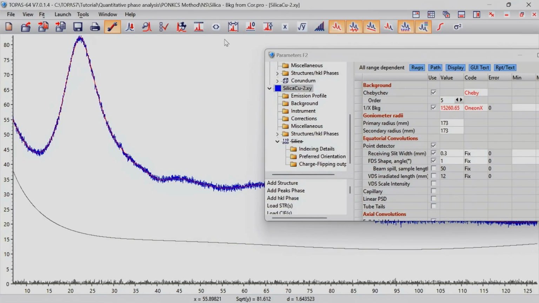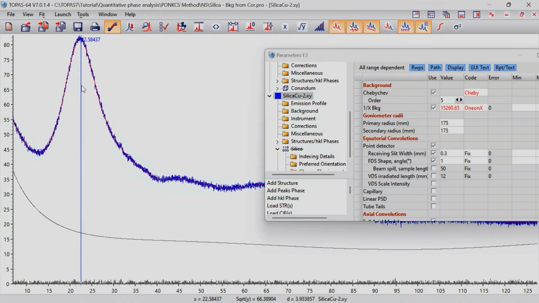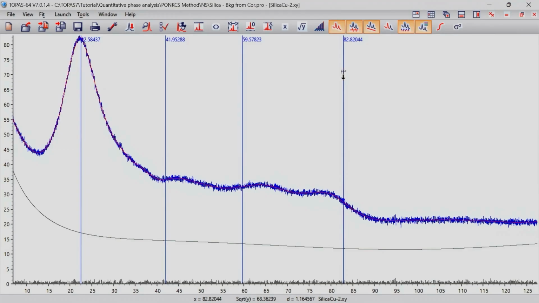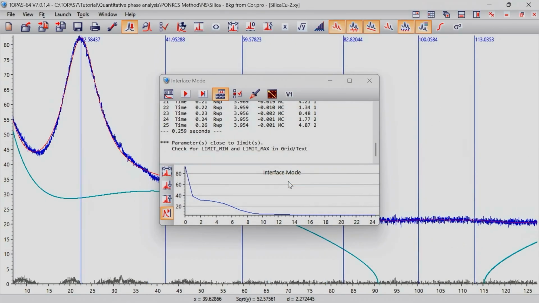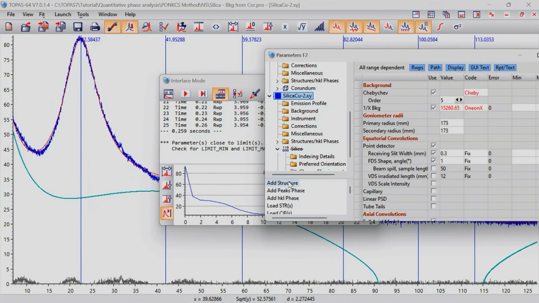Maybe I insert a couple of peaks. Could be the fundamental parameters function, it doesn't matter. Actually, just put a few peaks in here. Maybe it's like this. It's not looking really good, and I think this is because I forgot to fix the background. I'm sorry, I have to redo that.